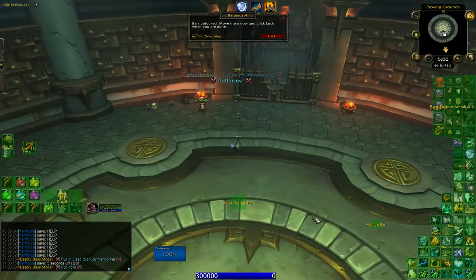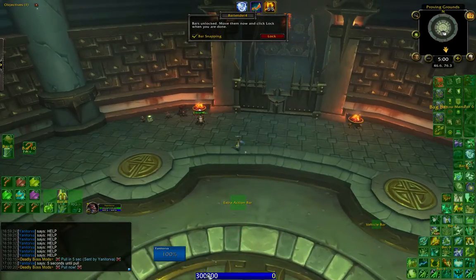Let's see, quickly. Yes, I have my character's frame over here and small because most likely I'm not going to be in Resto except for in a group setting. And in that case, I will be referencing the raid frames, which will be in this area. So it's kind of redundant to have this blown up to full size or whatever.